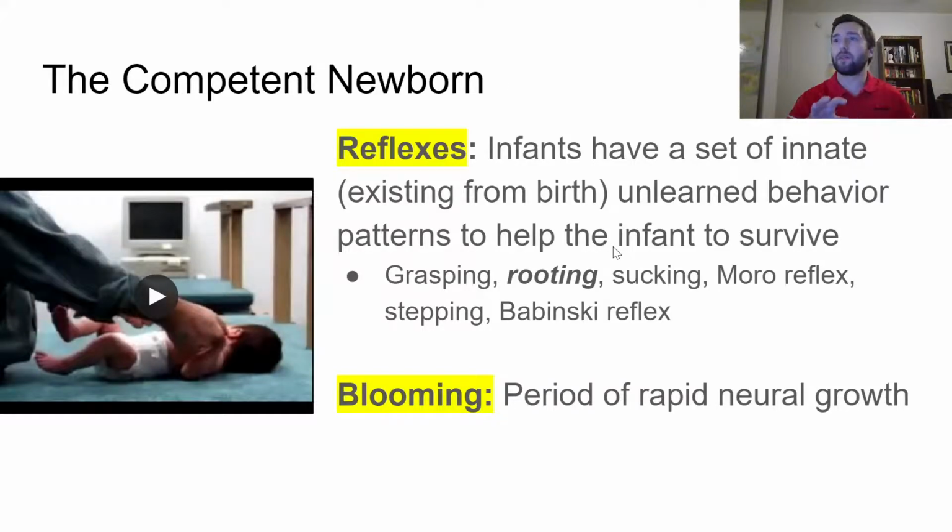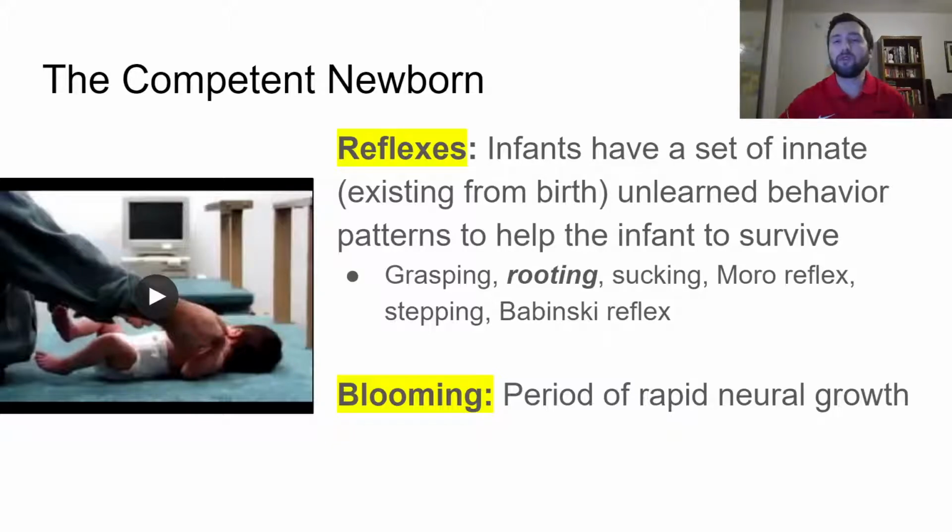So we've looked a little bit at some of the things that can happen or that can affect their life. But now we want to know, okay, what does what we might call a competent or healthy newborn look like? One of the biggest things we're going to look for is reflexes. There are certain things they look at when a child is born to say, is this child healthy? Is there possibly any problems? Do we need to worry about anything? And one of the big ones is reflexes.